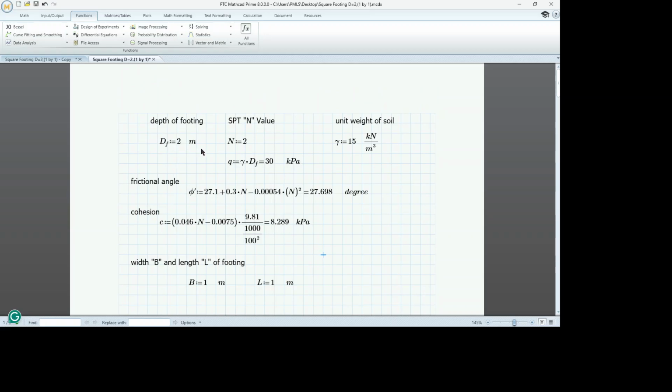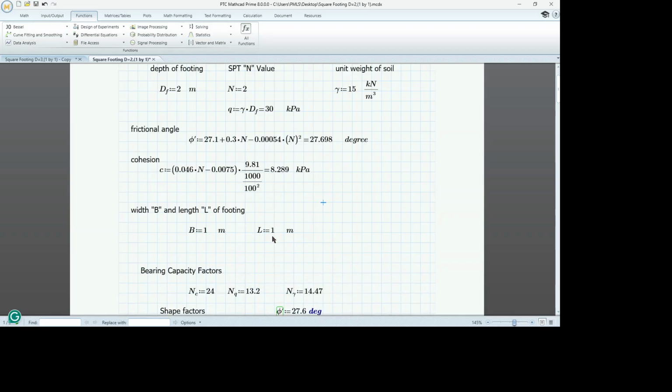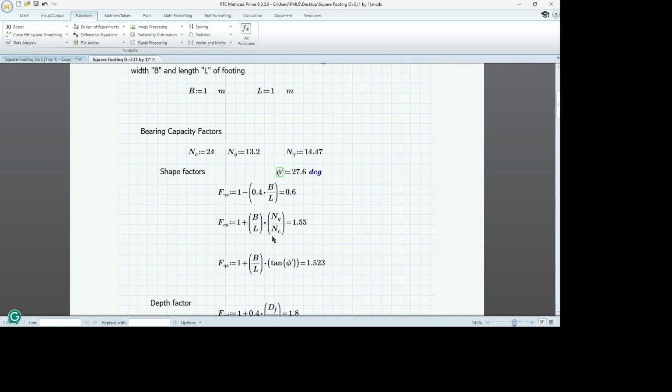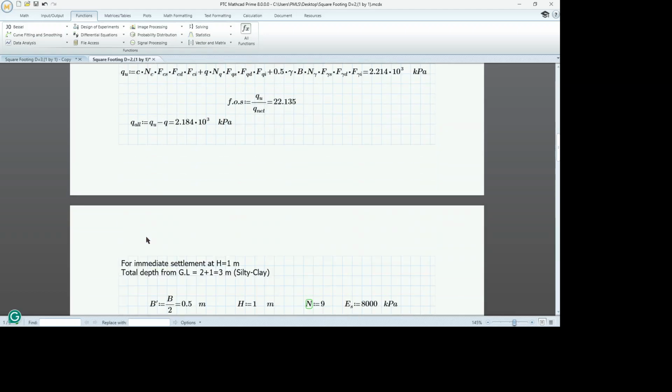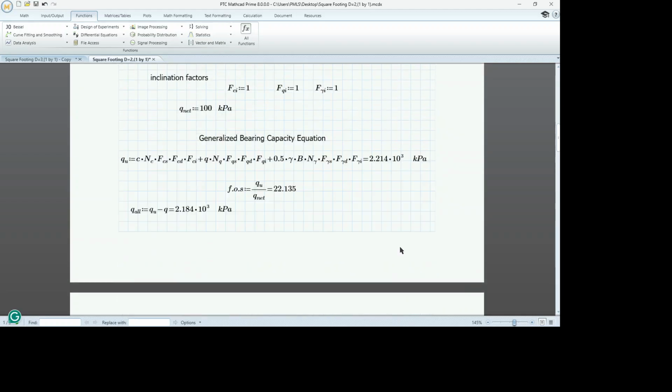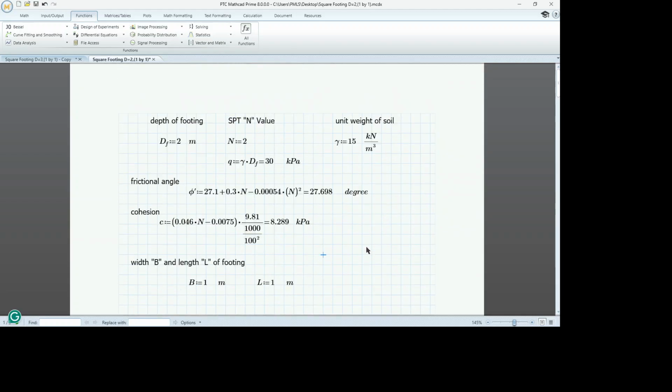Next step, we will go to increase our length to width ratio. It means you can increase the length to 1 to 2, and in the third step you will increase again by 1 unit to 3 meter. By repeating the same procedure, you will again calculate the ultimate bearing capacity, factor of safety, allowable bearing capacity, and again the settlements, until the values give the settlement and ultimate bearing capacity, factor of safety relations. Then the second procedure is to increase the depth.